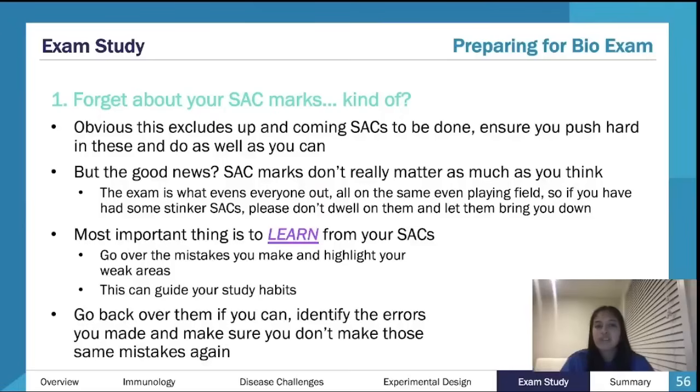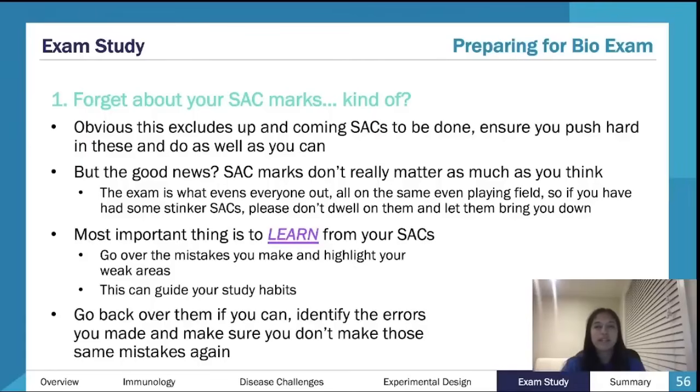Even if you do badly in all of your SACs, which I'm sure none of you will, moving closer to the exam, still try in your exam. You can still do well. It's a bigger proportion of your grade. So just always keep doing your best and don't ever think that a bad SAC will mean a bad study score, because that's not the case at all. I think in bio, I had a SAC that was really quite low. And I remember I thought the same thing, like, oh, okay, I already flunked it. But then I didn't. So the same can happen to you. Learn from your SACs.